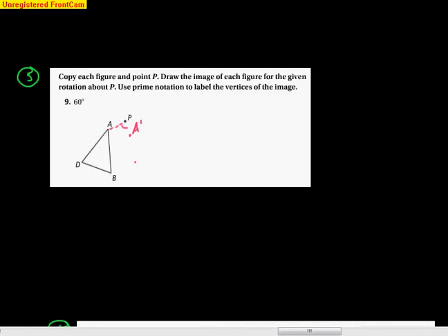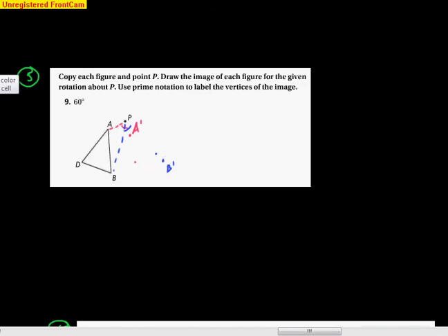And we'll continue on. Again, I'm just freehand drawing it. I'm sorry I don't have a protractor. B. There's P to B. So we're going to rotate 60 degrees. That's about right. I'm going to put a mark down here where the 60 degrees is. P to B is about this far. Make that same length on here. I think it's right around here, actually. It's pretty far. There's my B prime.